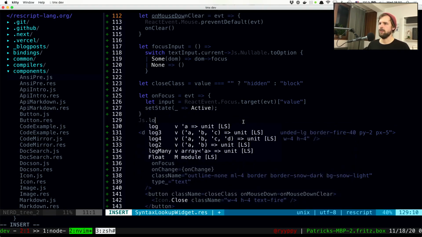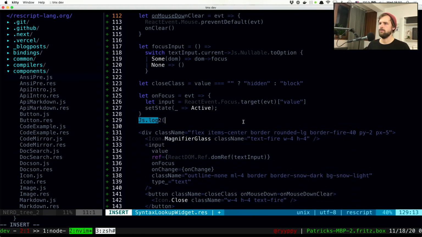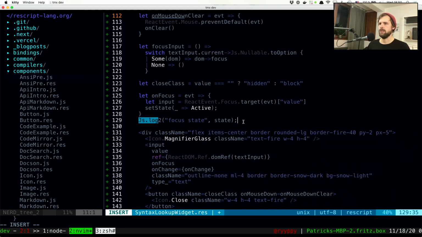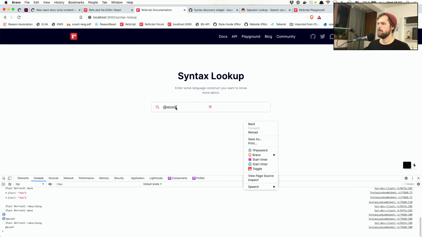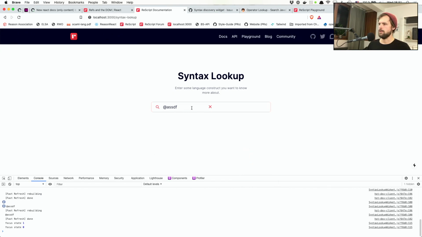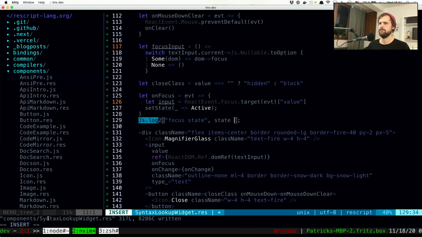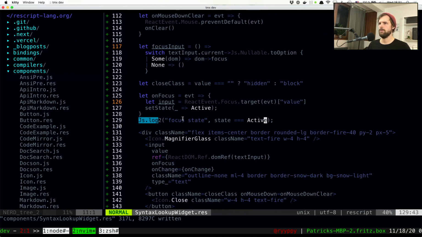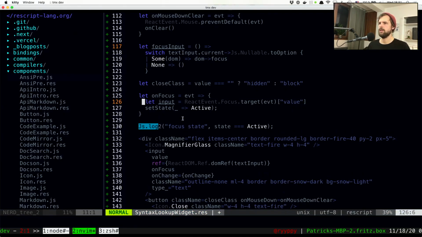And whenever we're in the render, we will output the focus state. Okay, so I'm pressing here. Focus state is true. And when I blur, I don't see the re-render because we are still missing an on blur.